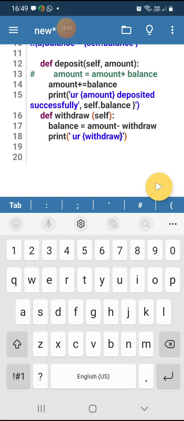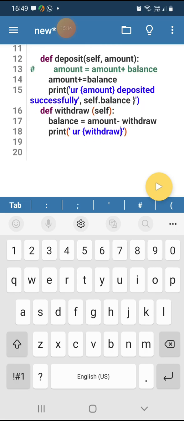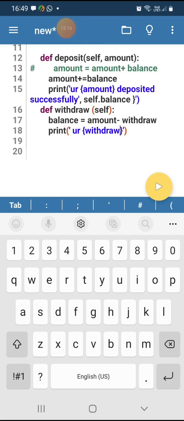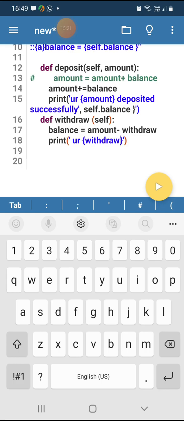Initially it is a menu-driven interface. Whenever you enter 2, you are requesting for withdraw. That moment whatever amount you have typed will be stored in the variable withdraw, and that amount will be taken here.